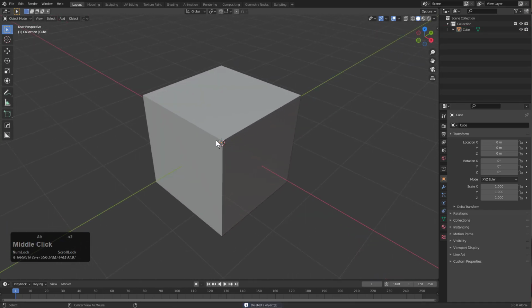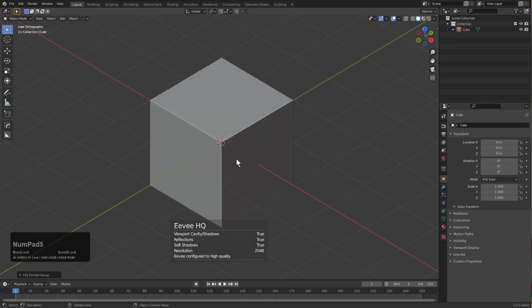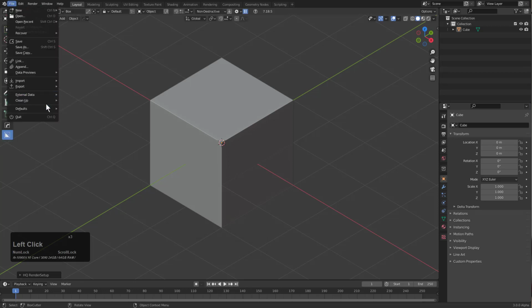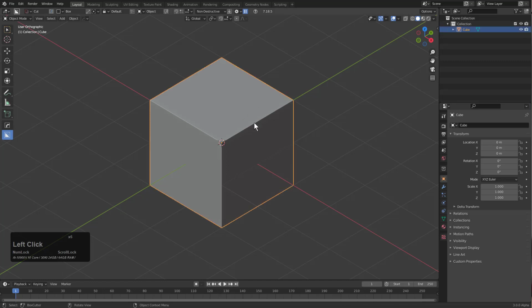We can save our preferences, and with the cube selected, I'll press Ctrl I to delete everything that is not the cube, and then I can press Alt V while locked in at this angle and just set it to EVHQ in the Alt V submenu. And for me, I like to start up Blender with Boxcutter already enabled, so we'll just save user preferences. And with that, we're now ready to rock and roll.